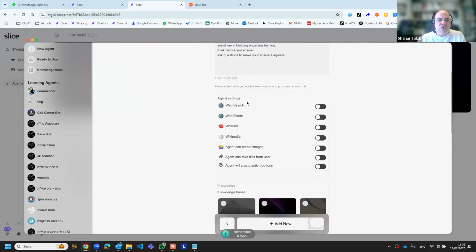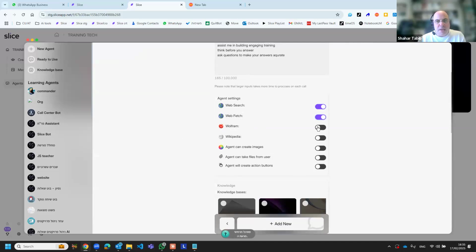Now I can add tools for that. We have tools and we can add more. The tools can be web search, web fetch. I can fetch sites or whatever I want to add. Wolfram, does anybody know what Wolfram is? Wolfram Alpha for mathematics and physics and stuff.